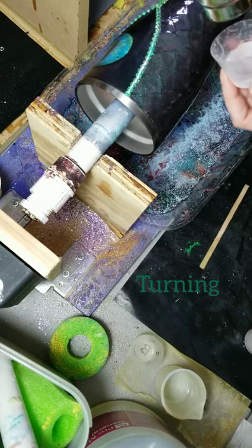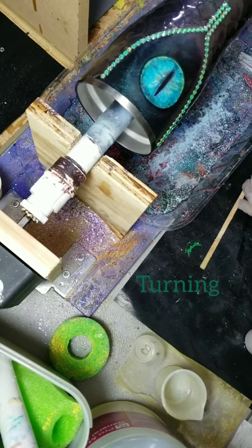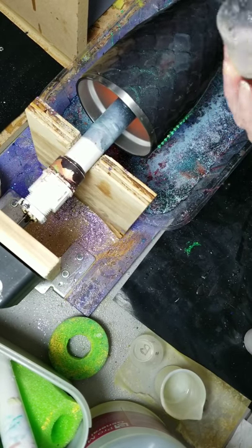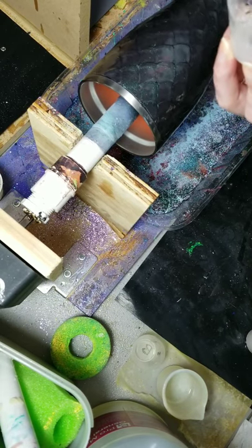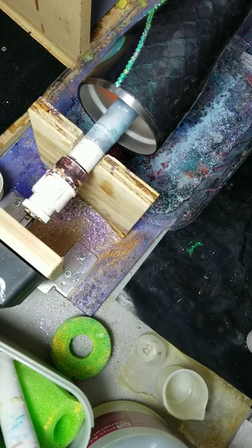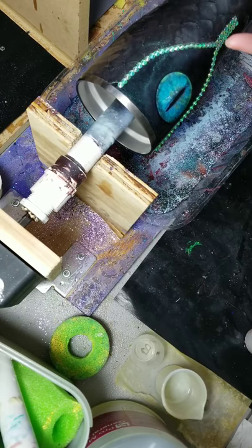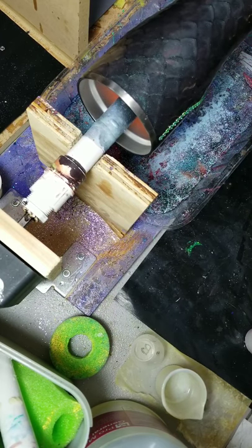What I'm doing here, my part A has little chunkies in it, so what I have to do is hit it with the heat and then stir it around to get rid of the chunkies in it. I don't really know why it does that. I'm told that it's because of the temperature, but my craft room stays constant, and I live in Florida, so I don't know why it's doing that, because it's not cold. I hate cold, so it's definitely not an issue for me to have a warm room to be friendly with the epoxy. But if I have chunks that come out, I just hit it with the heat and then it makes the chunks go away.